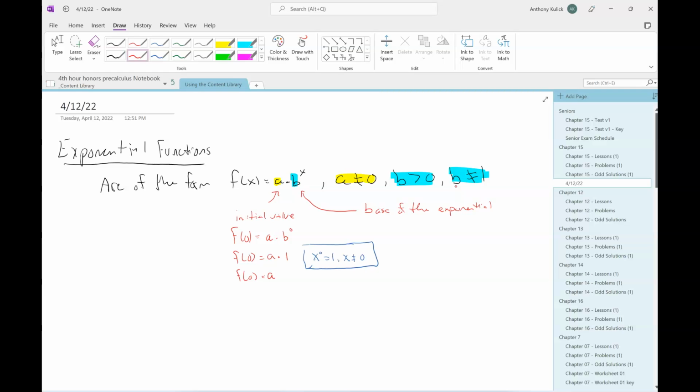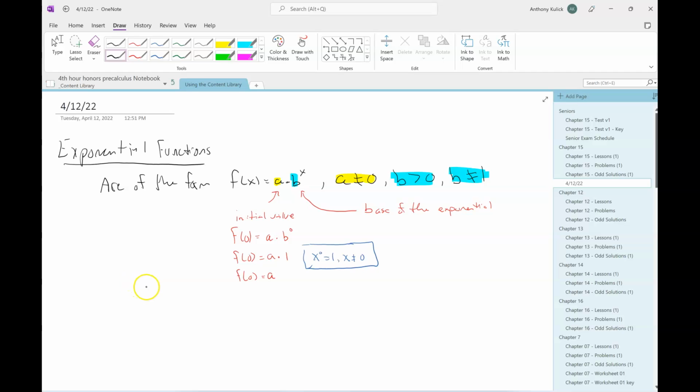Just as an aside, 0 to the 0 is? Nope. Nope. It's indeterminate. Means that it could have many different values. Amongst those, you could consider it, I think, both positive and negative infinities. But if you just said undefined, that would be okay. Anything other than 0 to the 0 is 1. But 0 to the 0 is a meh. Okay?